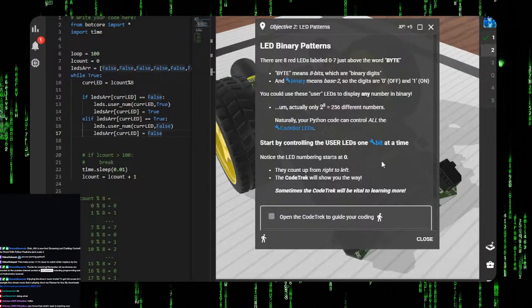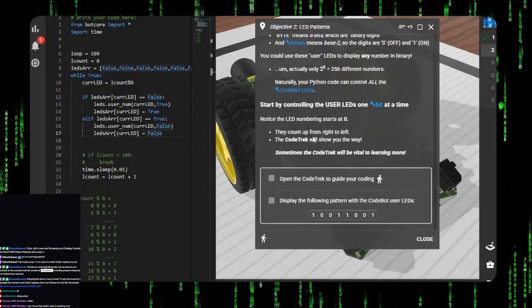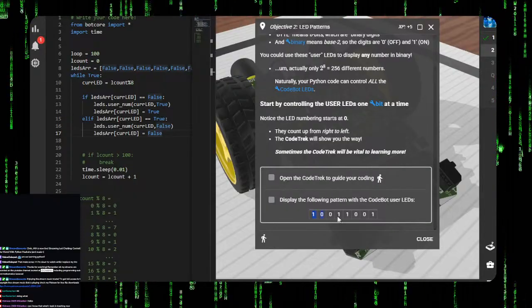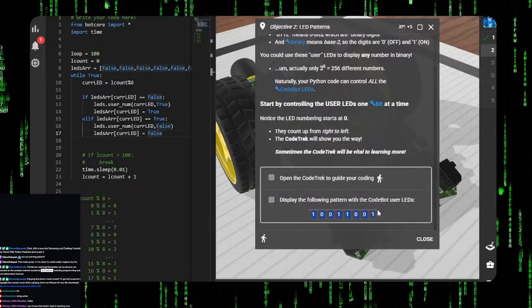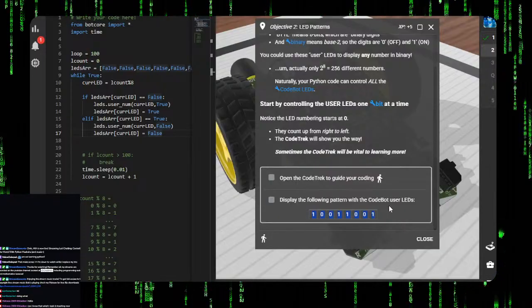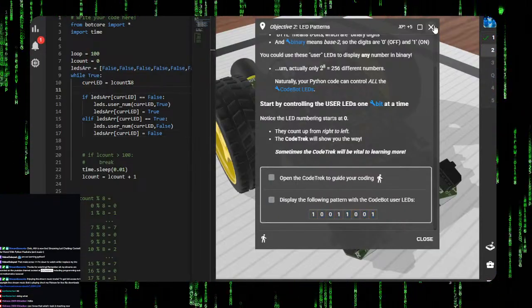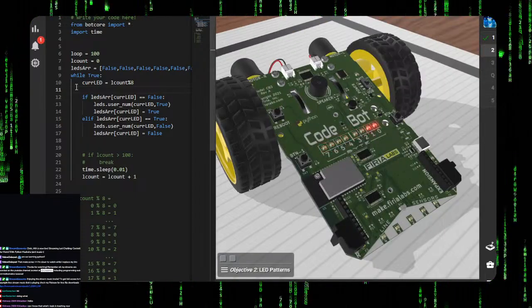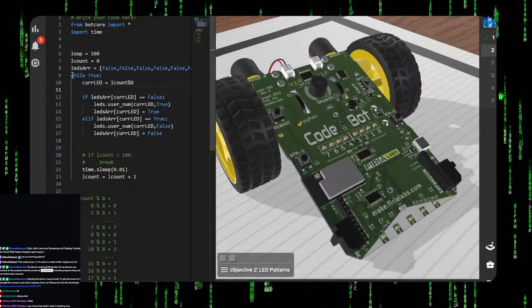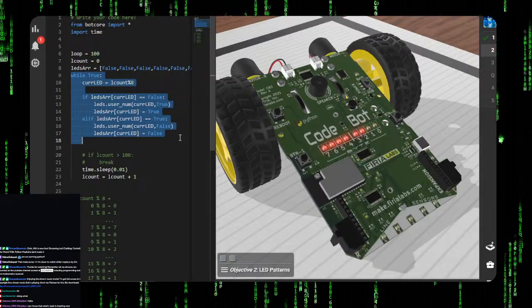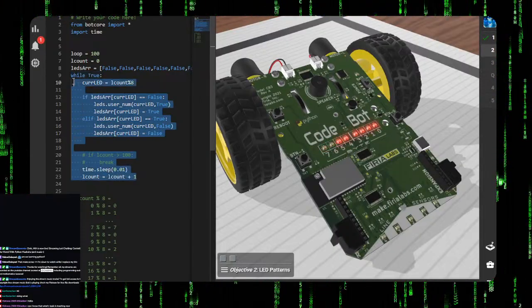All right, so we got to do a bit type. All we have to do is this, 1001 on our LED. In our case, we have a loop, and the loop is basically doing this over and over and over with a sleep in between.